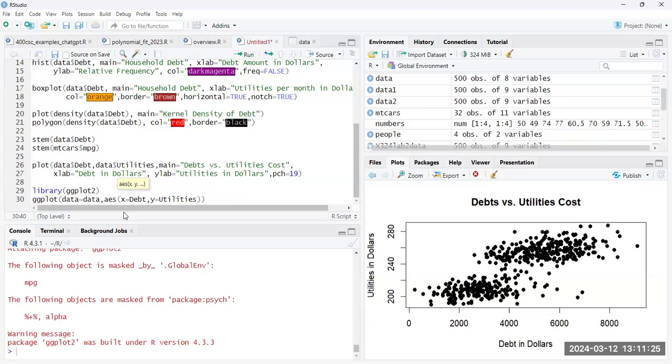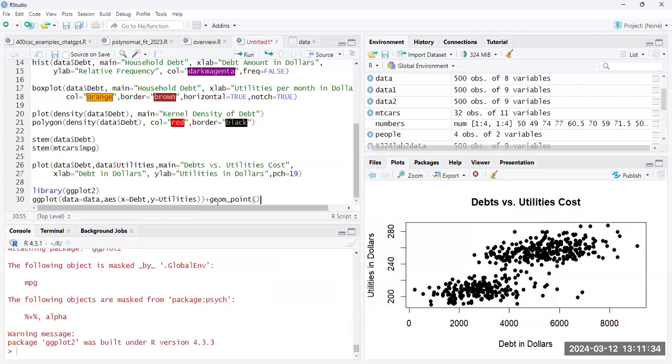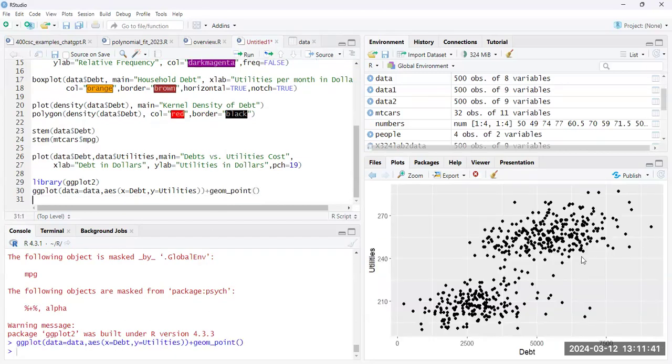And then if I want to plot a scatter plot, I am going to add on that I want to plot the graph as a point. geom_point is going to be a scatter plot. And if I go ahead and run this, then I get a similar scatter plot to what I had before. Now, I didn't specify things like titles or things like that, but it does automatically add axis titles from the variables that I pulled out of my data set.